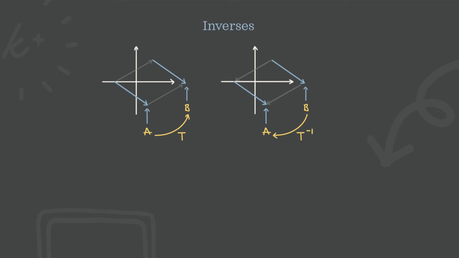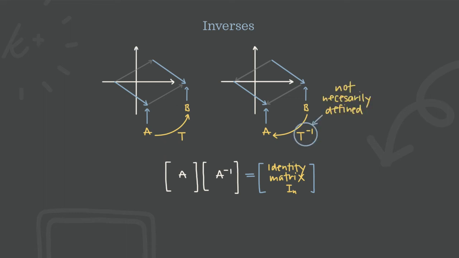Or for the inverse of a matrix, given some matrix A, we can say that multiplying A by its own inverse will always result in the identity matrix. It's also important for us to understand by the end of this section that not everything is invertible, meaning not everything has a defined inverse. Some transformations aren't invertible, and some matrices are not invertible. They don't have an inverse.